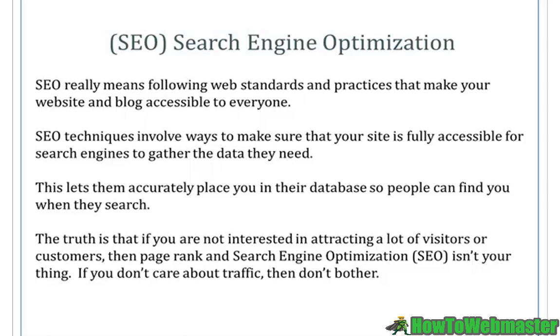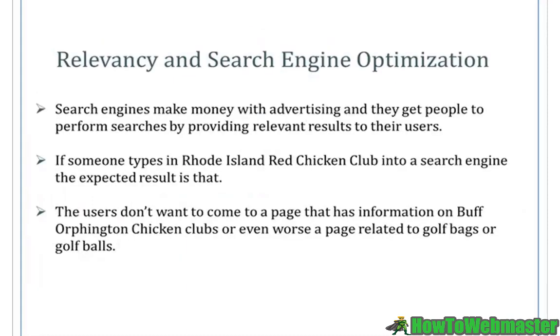But I will tell you that a part of search engine optimization is your content, and that's a huge part of it. Consistently putting out good content is probably one of the best SEO things that you can possibly do, good keyword-rich content on a consistent basis. Relevancy and search engine optimization: the relevancy of your content is important.